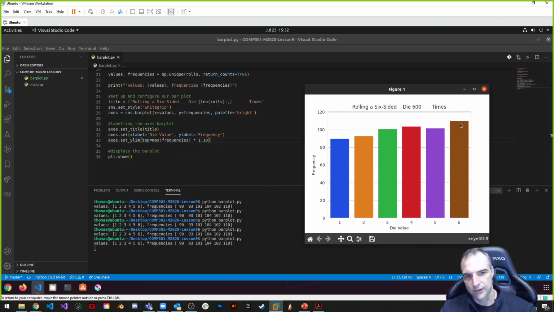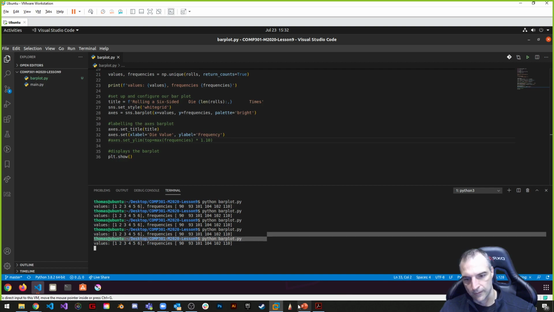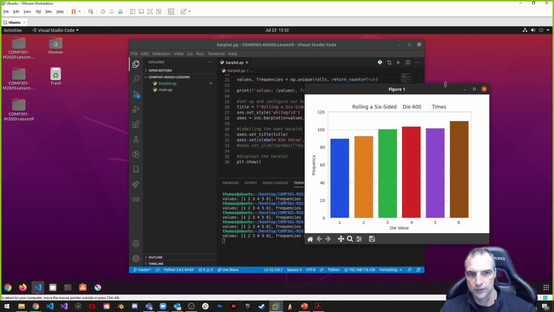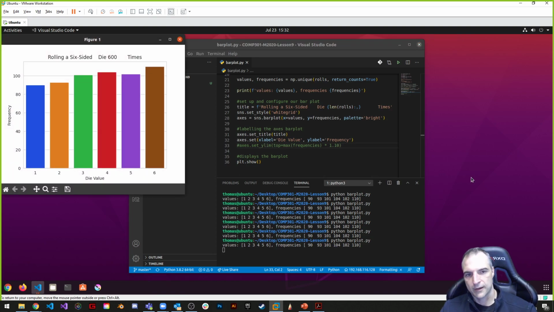So you see now that when we put it in there, we've got a little bit more space on the top. If I took that out as an example, sorry, I know that I'm doing it kind of backwards, but I want to make sure that you guys are good. If you notice, I take it out.